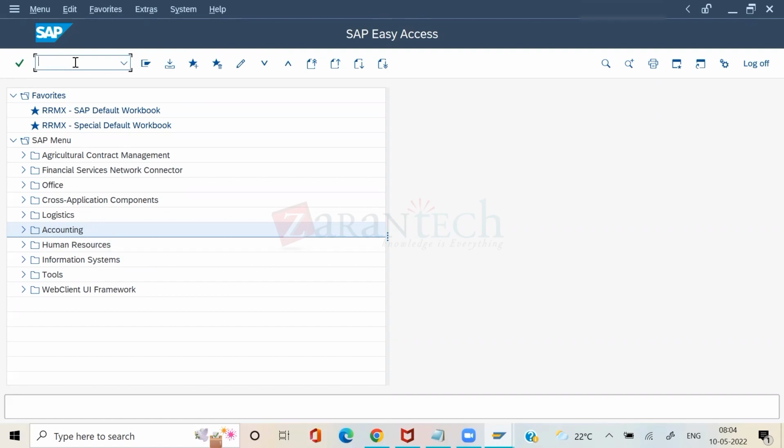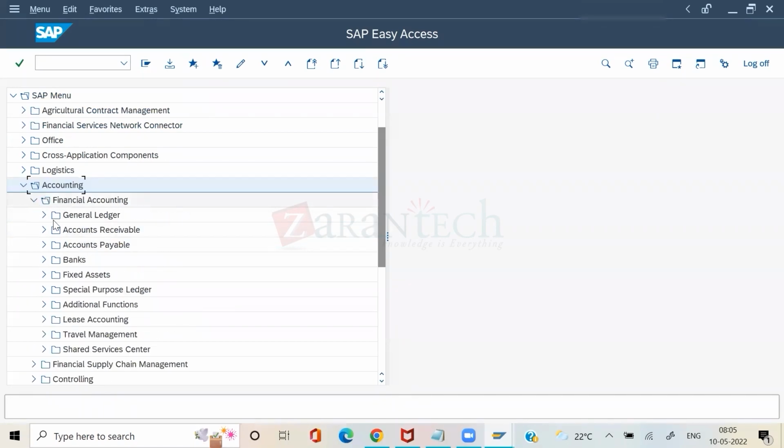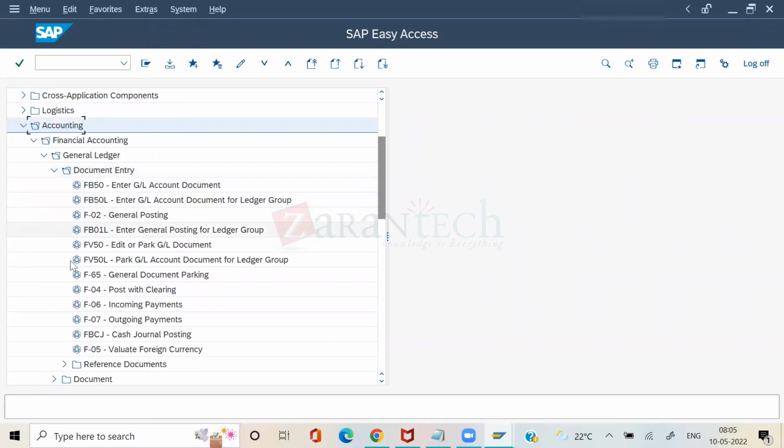First, let me show the other options available here. This is called the transaction box or command box. In SAP we have multiple transactions available, and each transaction comes with one code. For example, in accounting, financial accounting, general ledger, I want to create a journal entry, so I need to open this one.